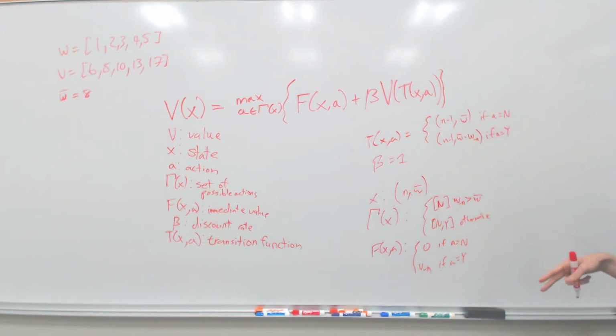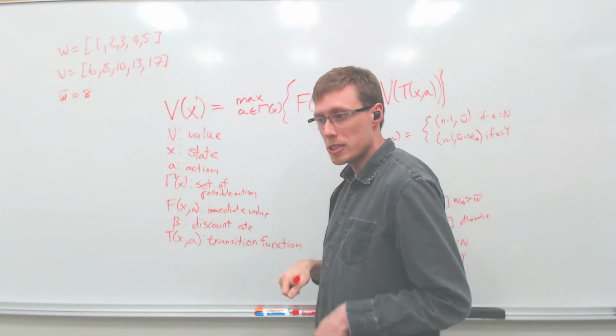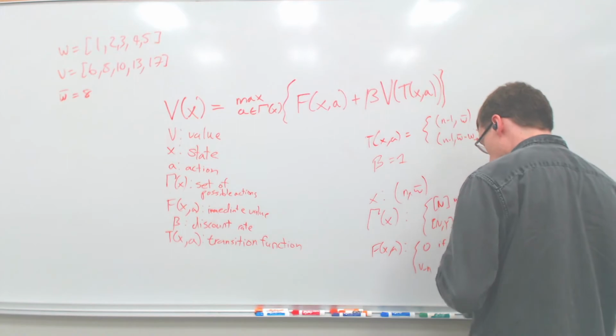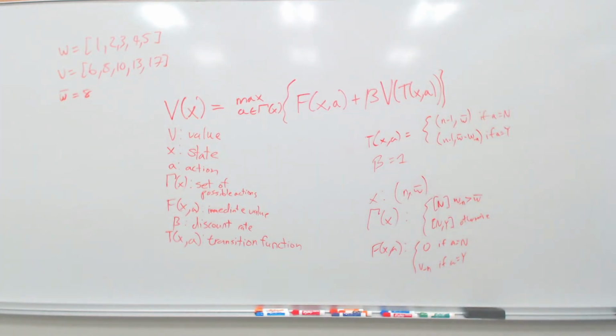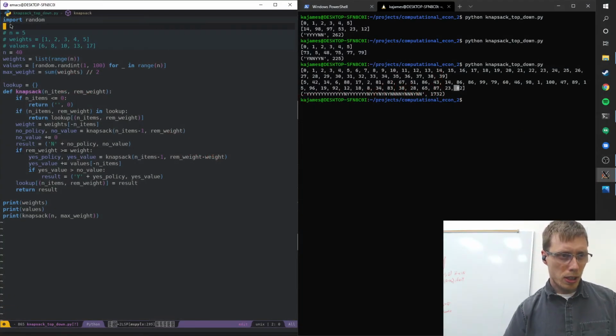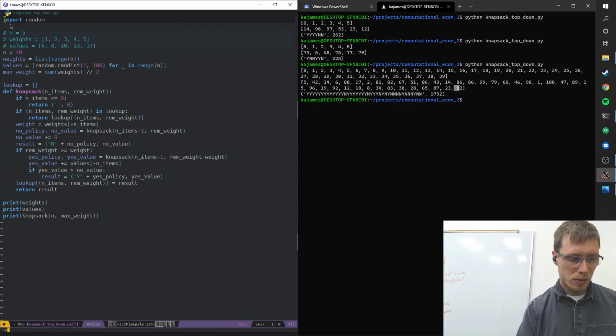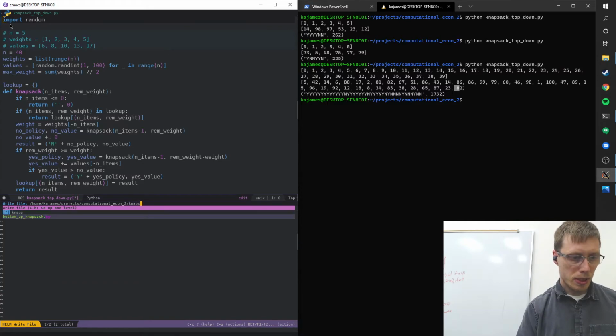Right? And that's it. So now we've defined it all. So once we've defined it, we should be able to just plug it right in here and be set. All right, so let's try doing that. First I'm just going to copy everything over here into, we'll call this knapsack Bellman stuff.